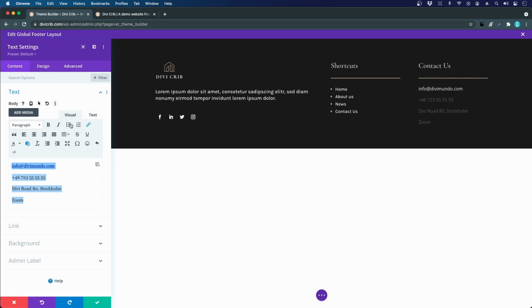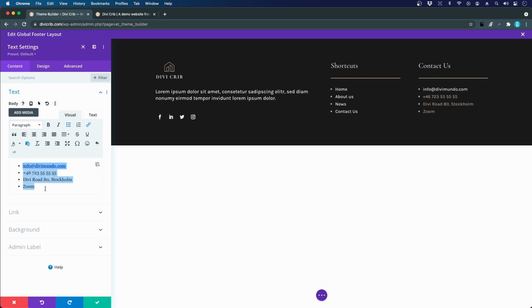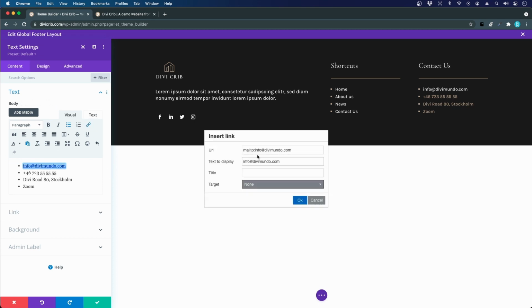Otherwise the bullet list will not work. So there we have a new bullet list. And as you can see, we have the correct formats with the square bullets, etc., since we just copied this one. So the design settings apply. The email address gets linked automatically. We can see that it's mailto: and then the email address.